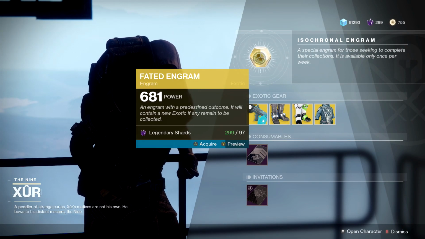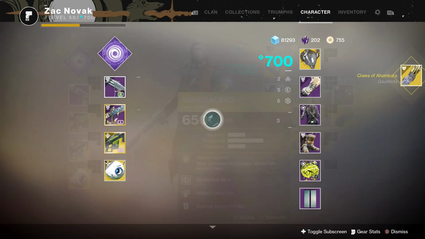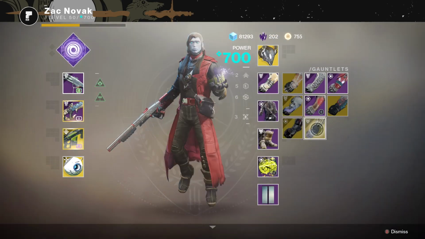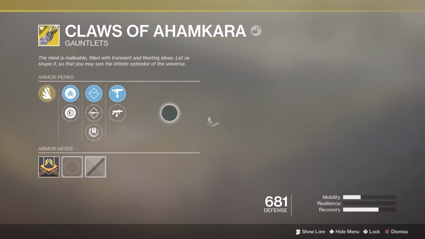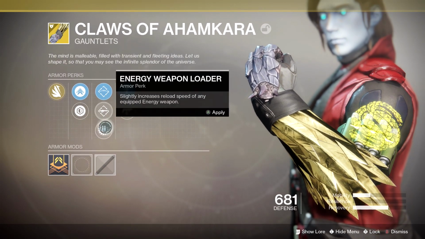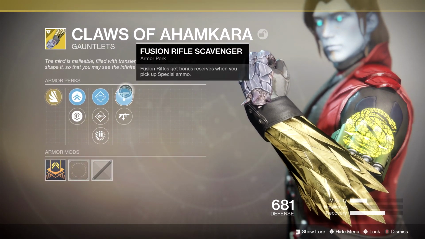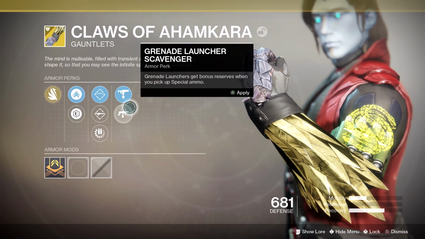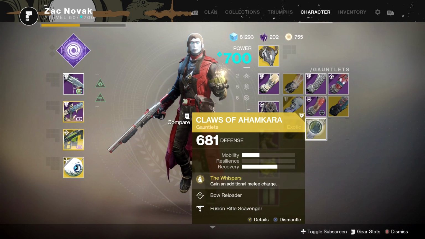97 legendary shards. Is it worth it this week? We get ourselves the Claws of Ahamkara. I like to state that the Claws of Ahamkara are pretty nice and honestly OP for some situations. The perks in this aren't actually the greatest. We've got Bow Reloader, Linear Fusion Rifle Loader, and Energy Weapon Loader. We've also got Grenade Launcher Scavenger and Fusion Rifle Scavenger. Could have better rolls than it, definitely. But hey, that's not the worst thing that you could actually get.